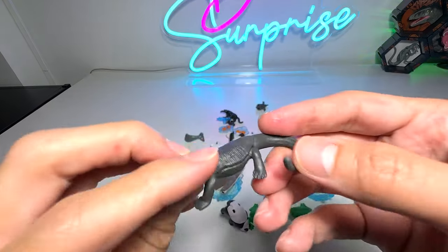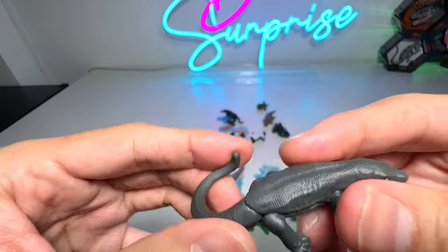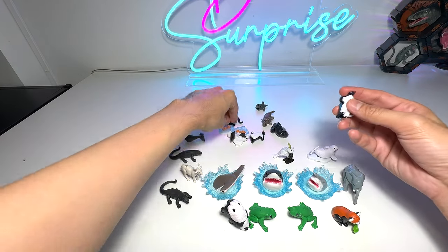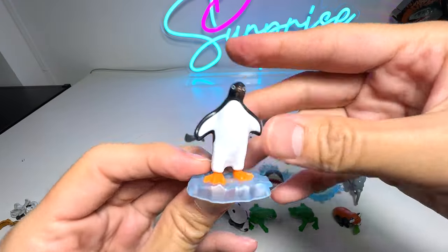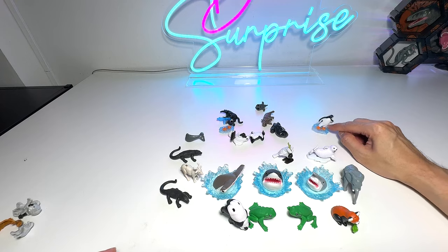And here's another Komodo dragon. So this is really nice. Komodo dragons, they can be found in Indonesia. Penguins. This one should be quite easy to assemble. Just pop it right in. And I think this is able to rock like this.